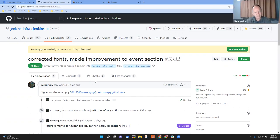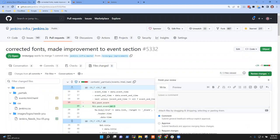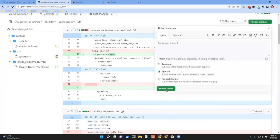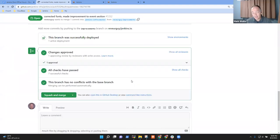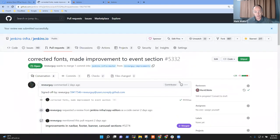Mm-hmm. But does he have particular expertise in this? I mean, it almost sounds petulant that he said we were going to change this, and we do. Does he have any objections to this font? It seems to me that the system font thing is a good thing to do. Well, and the system font is bringing back what was there before. Okay. So that's really one that he wanted and that I agree we should bring back.